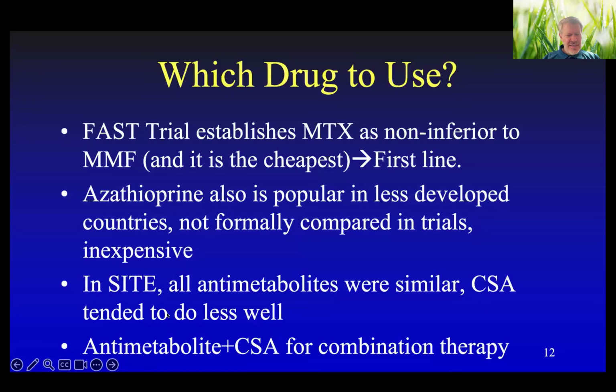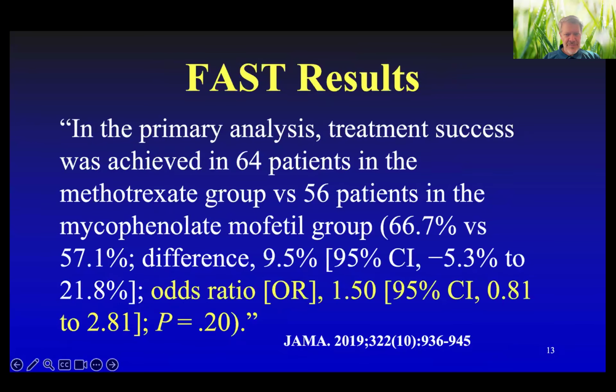And cyclosporin tended to do less well, although I suspect that might be because it was especially used by the National Eye Institute site. And I think since every single visit was part of a protocol, they might have been more aggressive about documenting 0.5 plus cells, because if you counted 0.5 plus cells as a success, they did better. Many would argue that you should combine a calcineurin inhibitor with an antimetabolite if you're going to use combination therapy, but this is becoming less popular with biologics available.